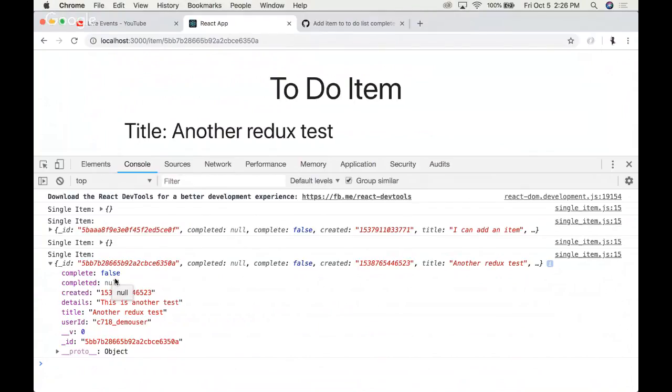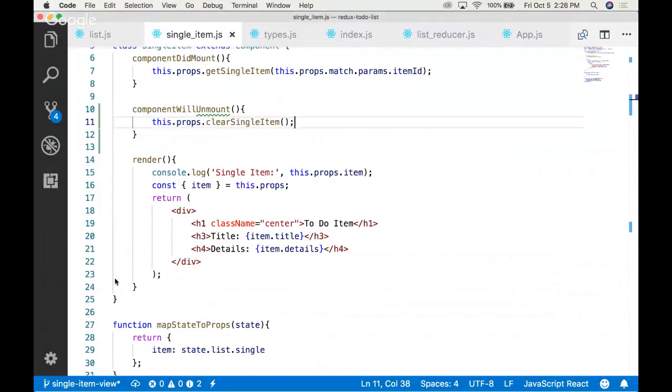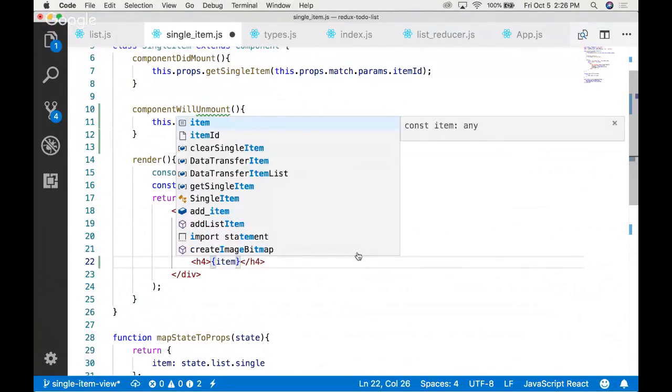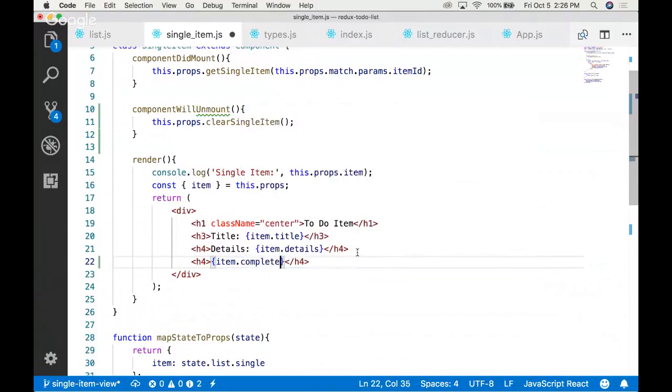So if it's false, we want it to say one thing, and if it's true, we want it to say another thing. So what I'm going to do is add another H4, just so it's nice and clear. I'm going to do curly brackets. I'm going to say item.complete.